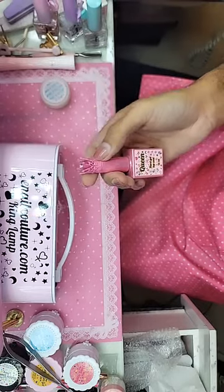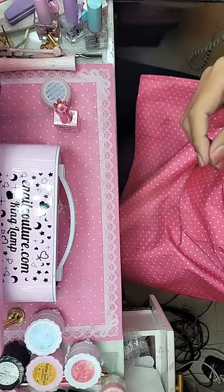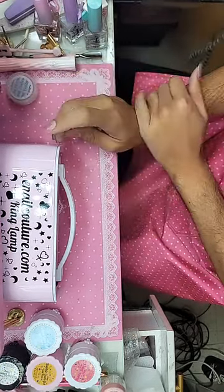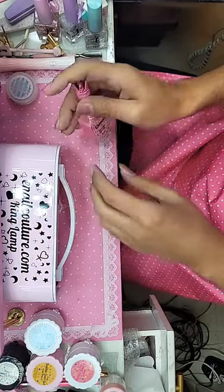They said, I'm going to copy this set. Yes, that's what I want. Please recreate it and tag me in it, but make sure you only use enocouture.com products. If not, then no. They said, did you cure for 30 seconds before the glitter? Yes, I applied the glitter to the sticky layer of A Pink.